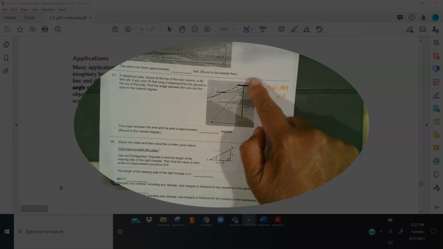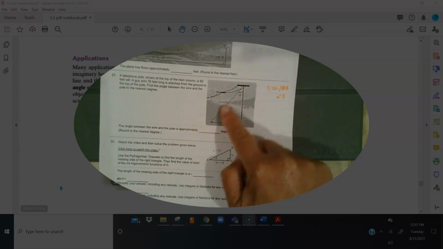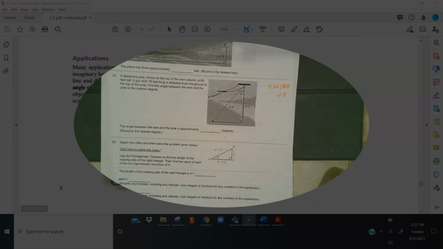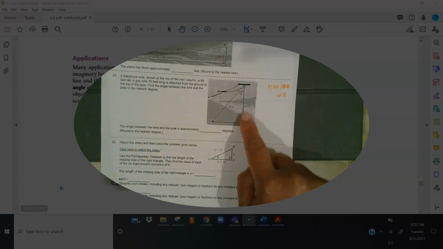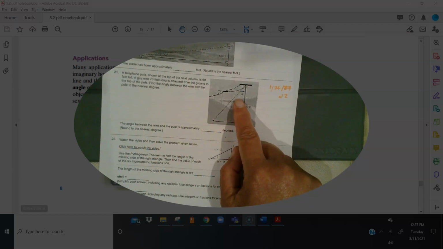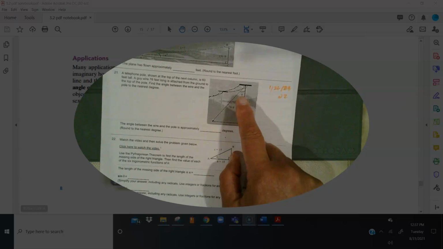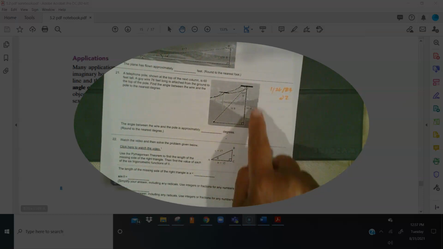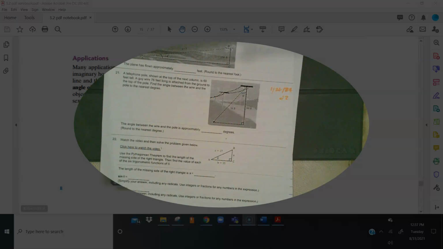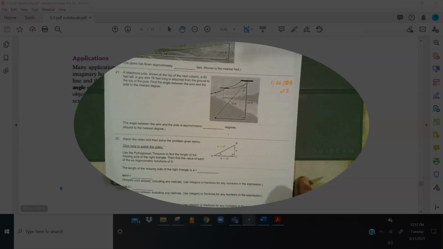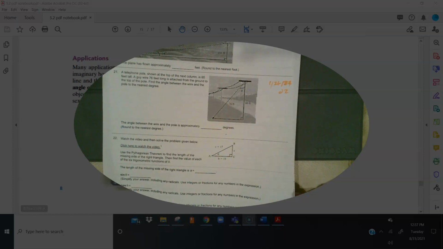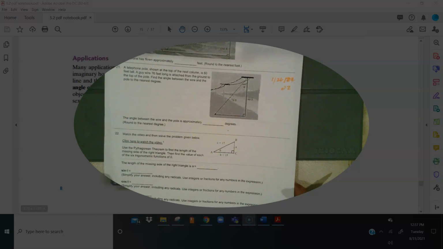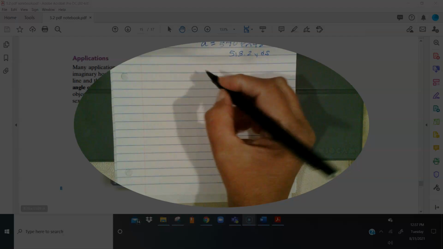They give us information that the guy wire is 76 feet long. That's labeled as 76. They give us information that the telephone pole is 60 feet tall. And on this one, they ask us to find theta. We are looking for this particular angle in theta. It is a right triangle because the ground and the pole should be at a 90-degree angle. So we'll sketch out this problem, and let me show you how to use trigonometry to find an angle. You can pause the video if you need to.